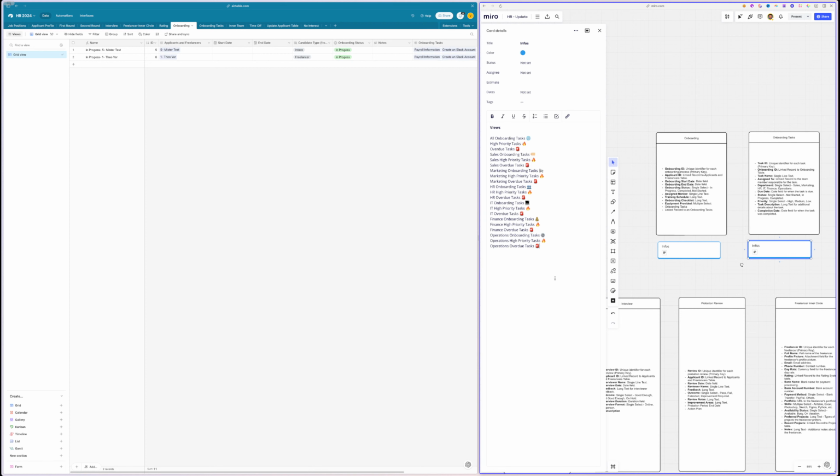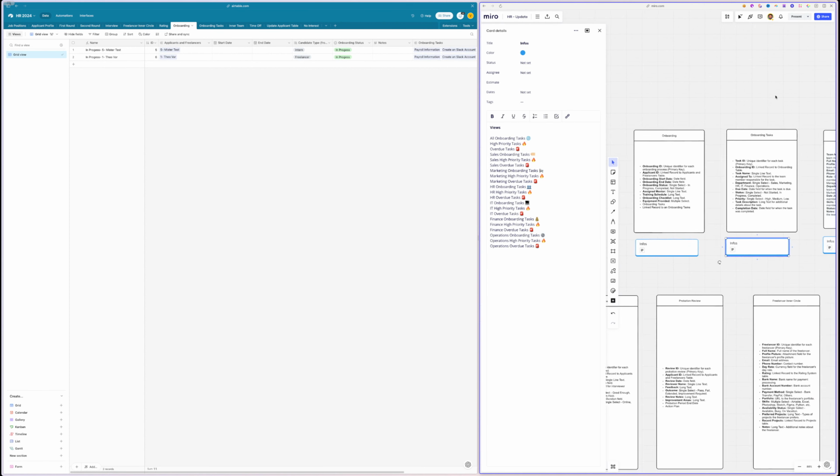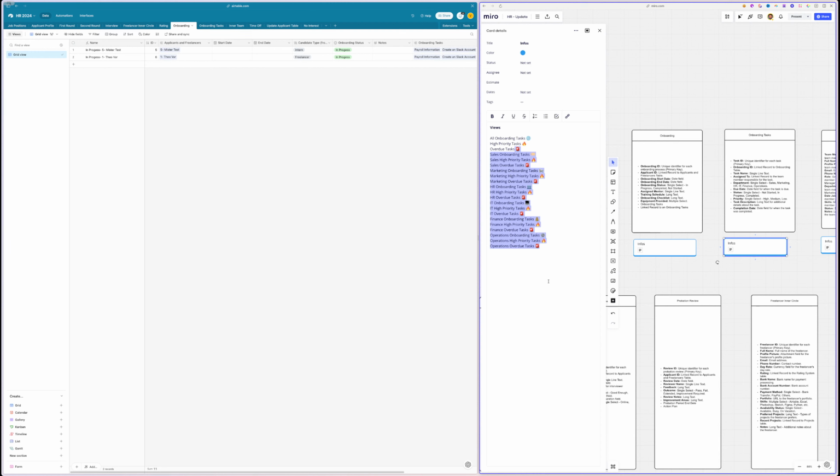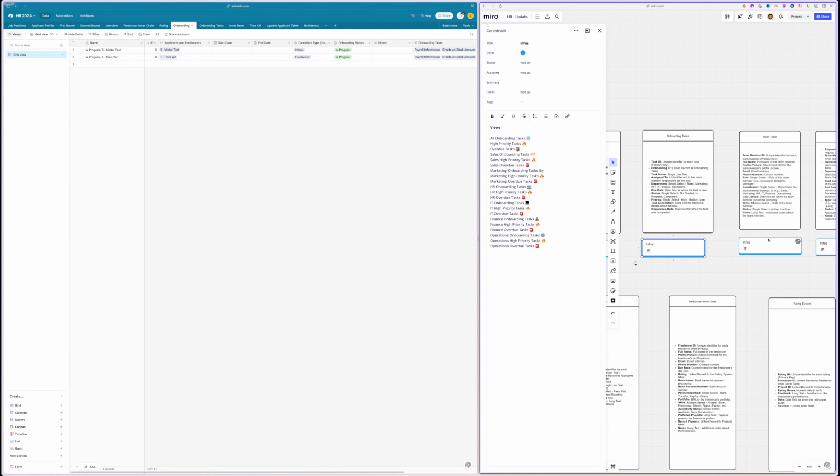Yeah, I think that's something we do not need here. That's definitely something we can do for other things, but not for our initial onboarding. And let's just do this one here.